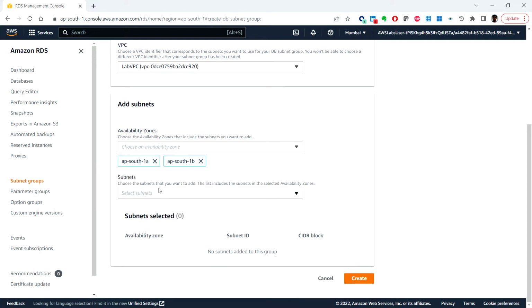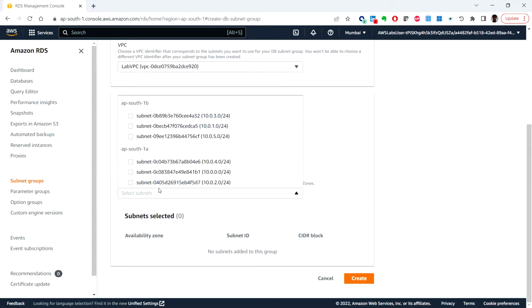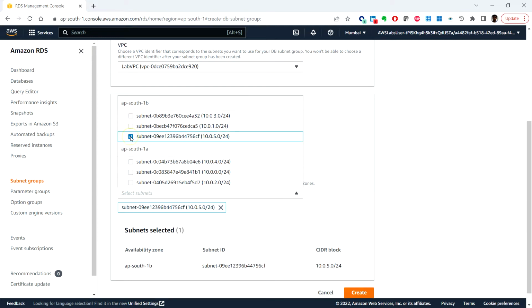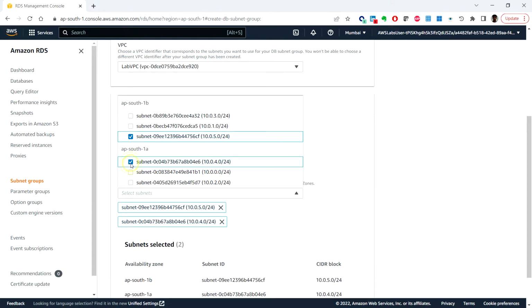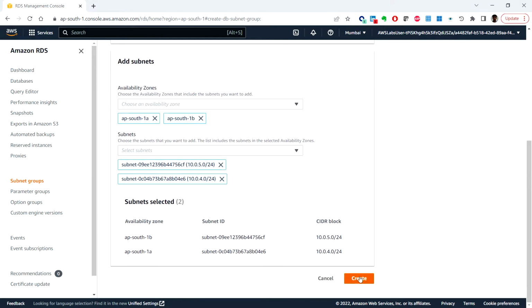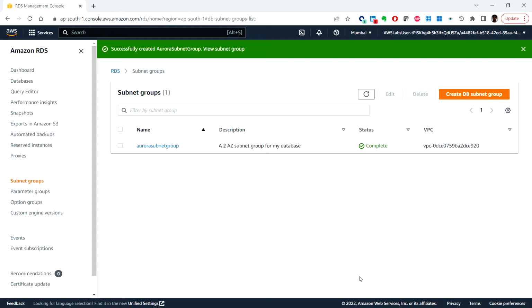Okay, and from subnet we can choose 10.0.50 and 10.0.40. Click on create. Okay, successfully created Aurora subnet group.